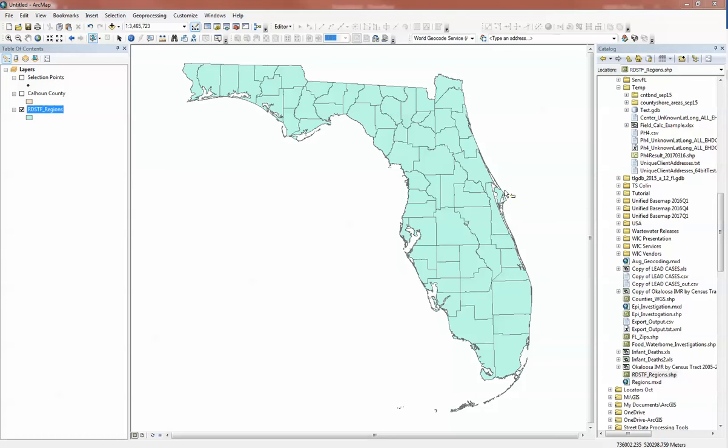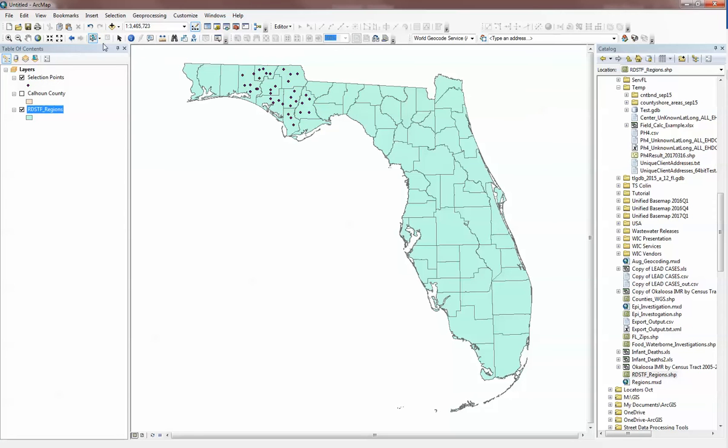The other thing that's important with selecting interactively is you can see here that if I put these points on the map and I draw a box around, it's going to select everything, but I might only really want to select my county. So the way I can do that is, well, simply I can just click on the county I want, or counties, without touching any points.